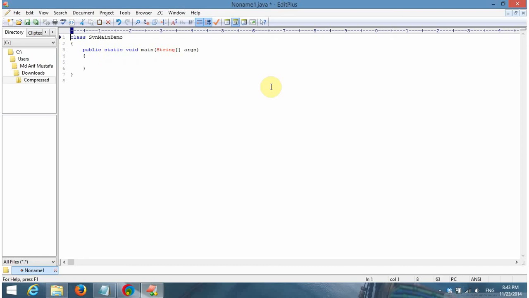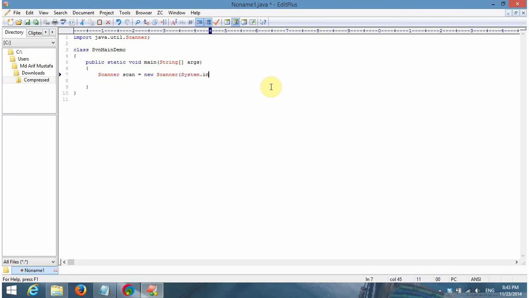I don't like this. So import java.util.Scanner, and the second thing what I will do, I will make these things available inside the static main. Scanner scan = new Scanner(System.in). Integer a, b, yeah, that's it.